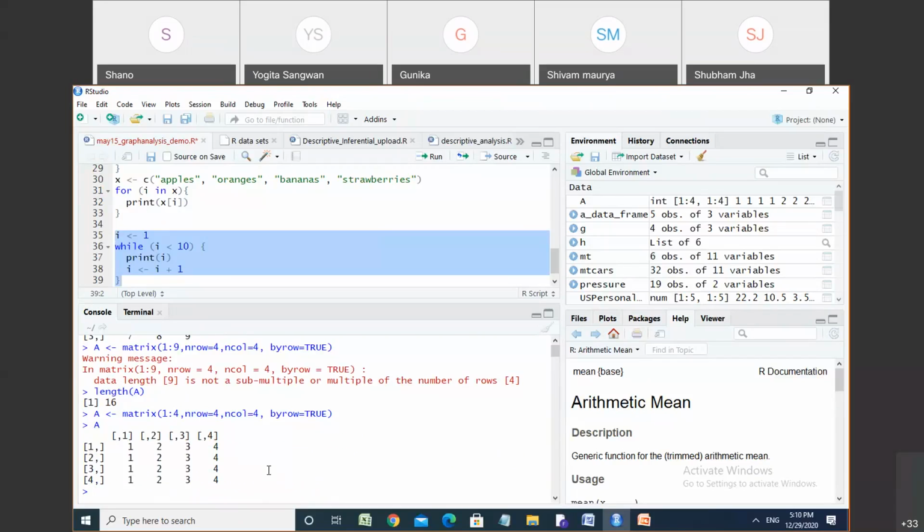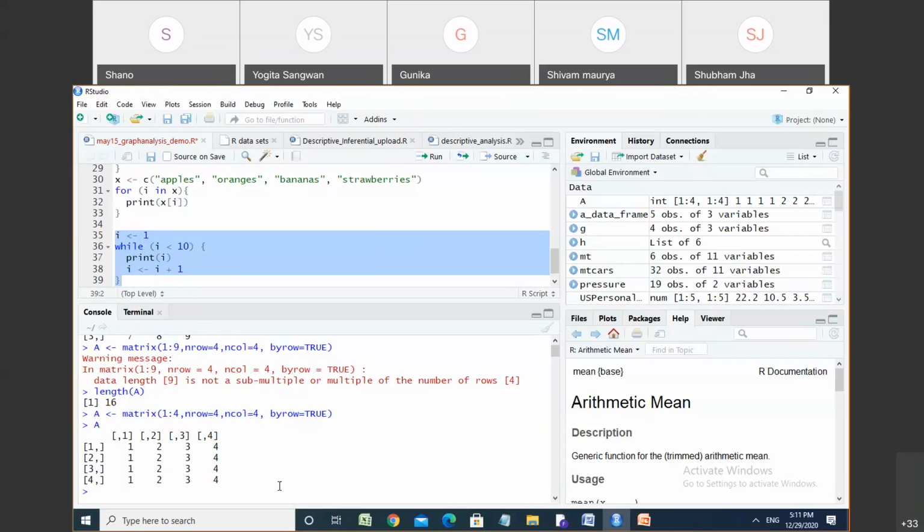I have mentioned that the range of the elements is going to be from 1 to 4 and the number of entries in the matrix is 16. If my range is a sub multiple of the total dimension of the matrix, then also it will work. Can you see the output here? By using the 4 elements, it will just fill up the complete matrix.